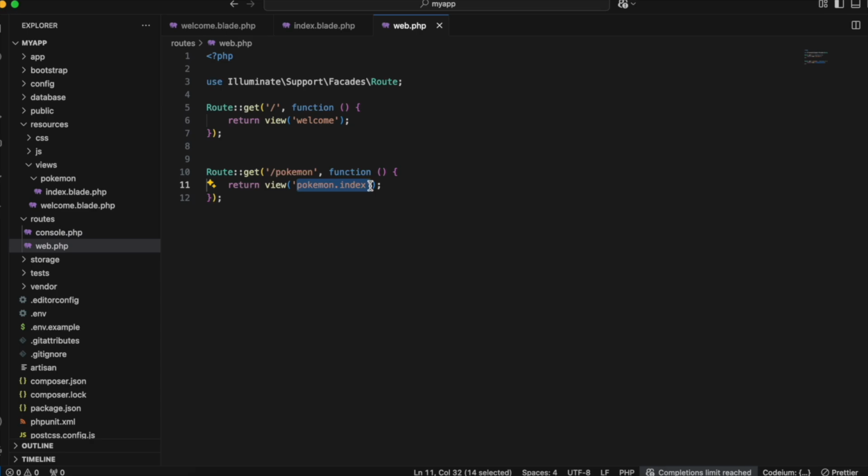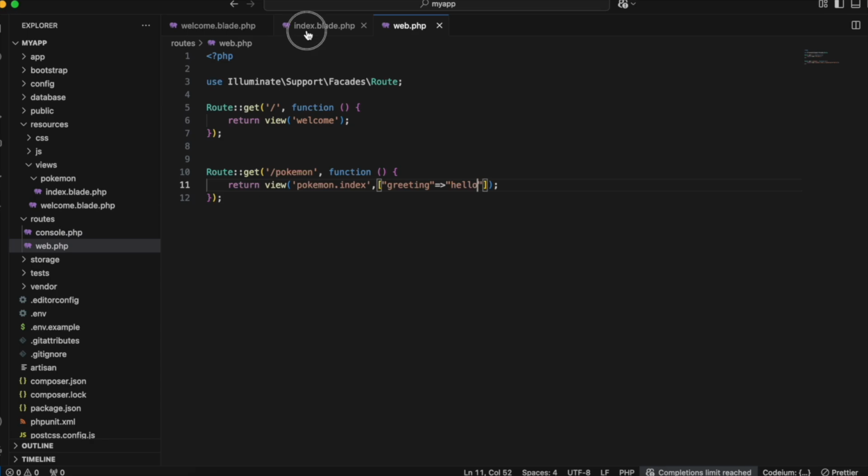Now I need to return some data as well, right? If I want to directly send some data from this web.php to our HTML file, a typical way is to do something like this. Suppose this is the key, and this is the value for it, greeting hello. Now we need to use this greeting inside our application.